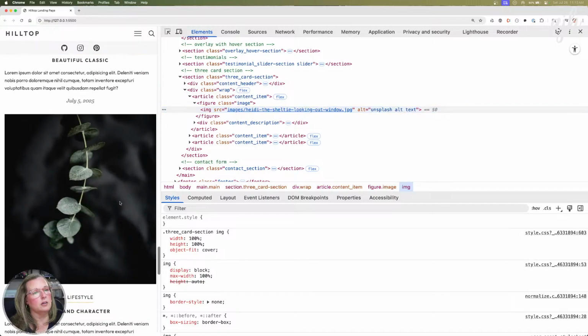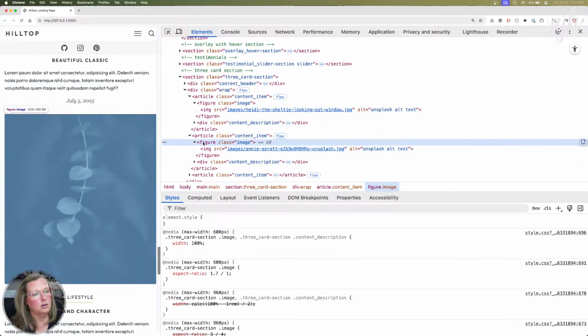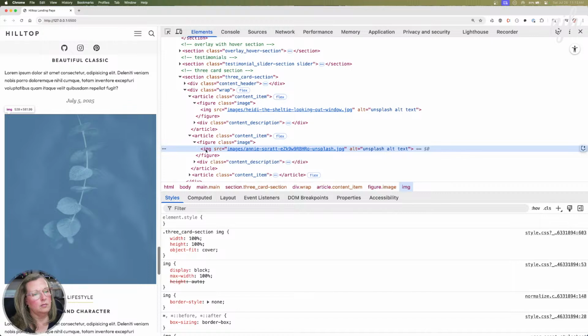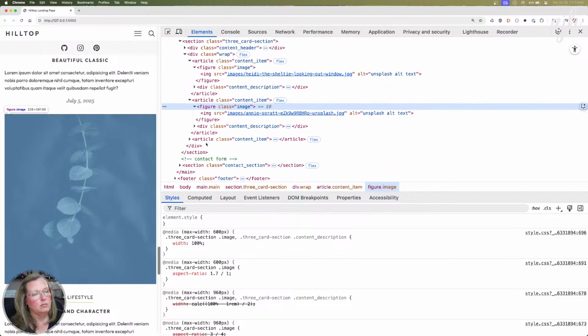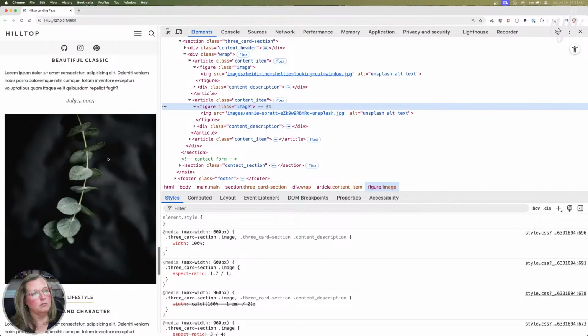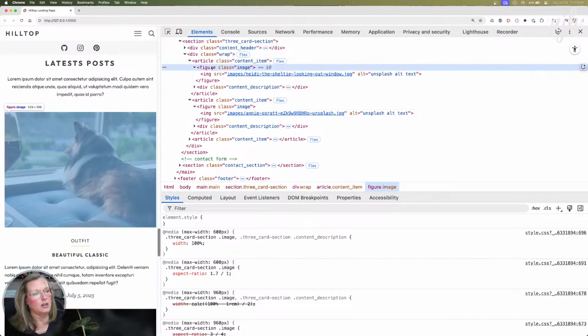Yeah, what's going on here? This is not the correct aspect ratio.